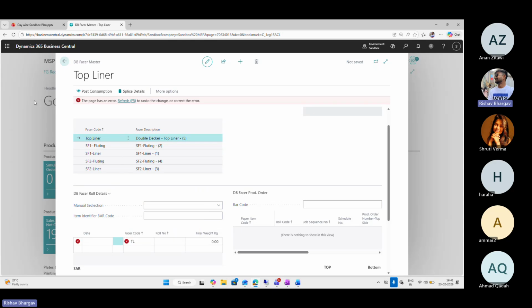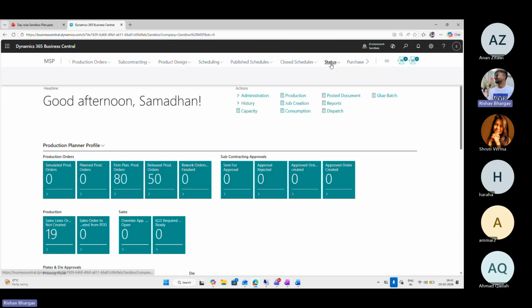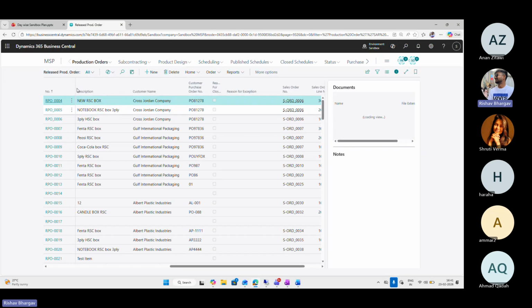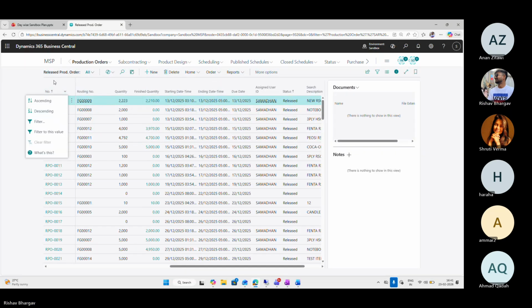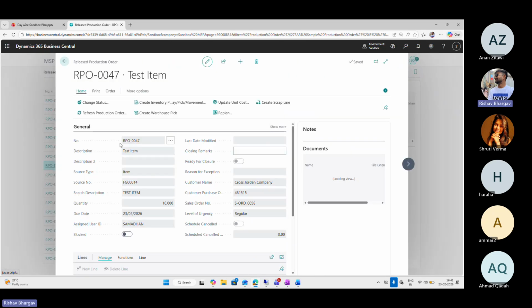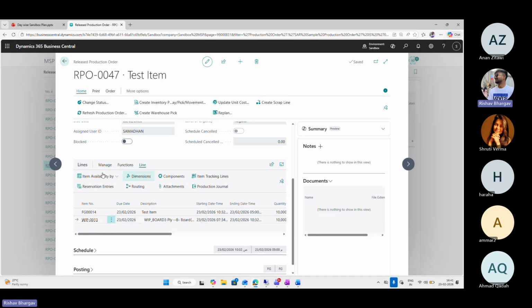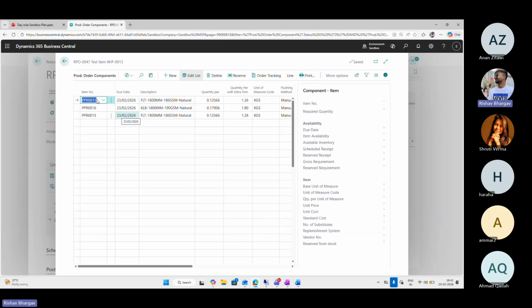So moving back to the home page and selecting the production order that we have just done the output. The 47% is the production order. In the WIP quantity, like board item, select the line, go to the components. In the components, we see the paper item tagged in it.